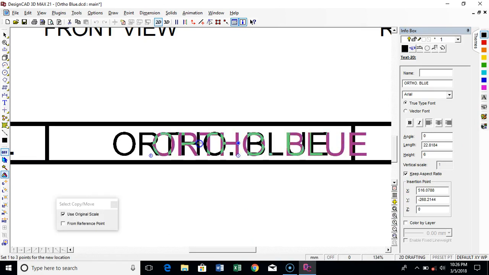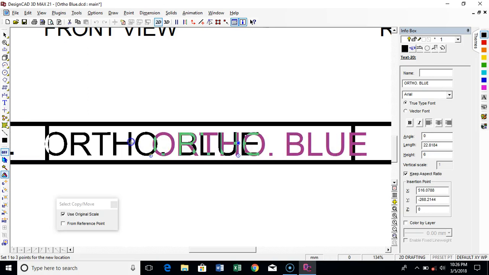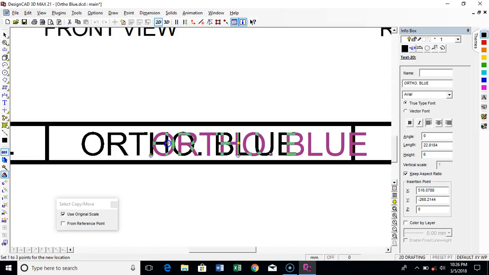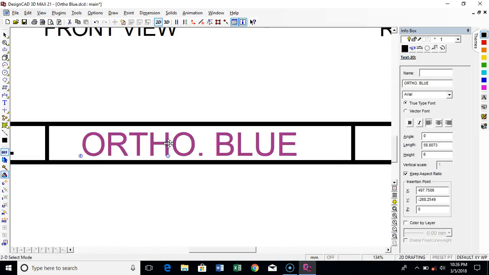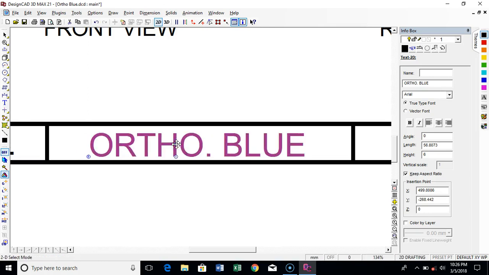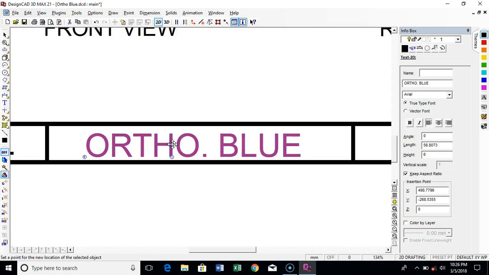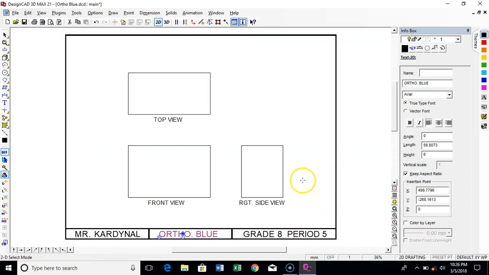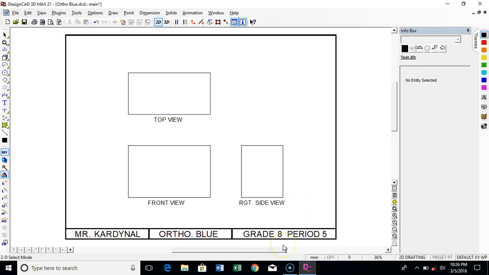and if you hold down your shift key while you move it, you see that it won't go up and down. So I'm just going to move it to where I want it. Still holding my shift key, I'm going to move it a little bit more until I have it where I want it. I can see it's a little bit low, so I'm just going to visually put that centered. Zoom out, and if it looks good, and I'm happy with it, I'm going to save it.